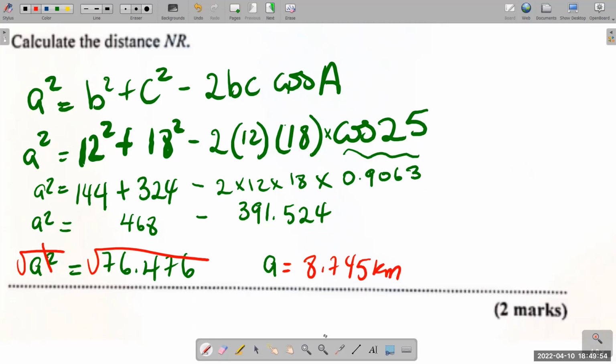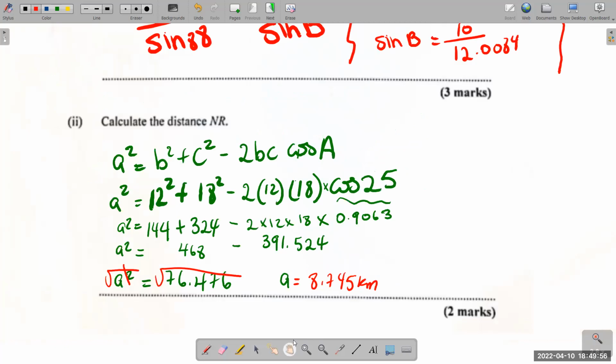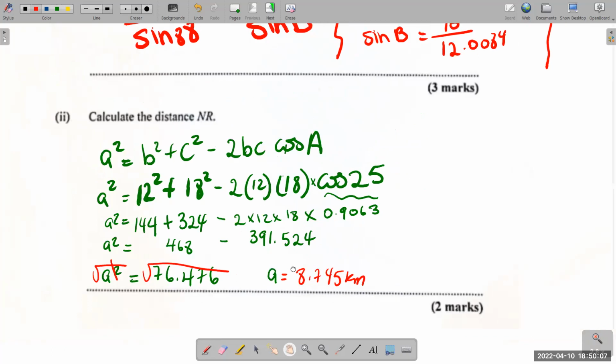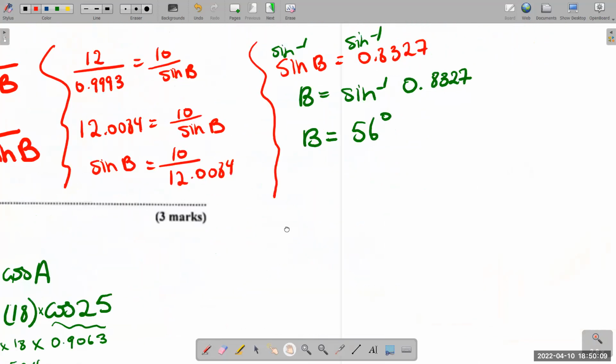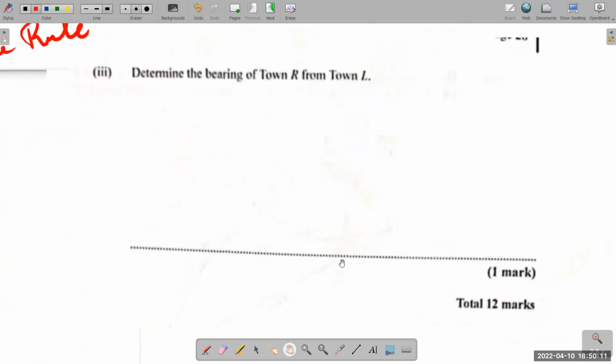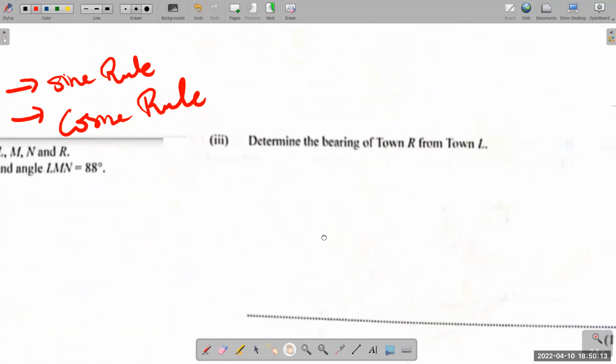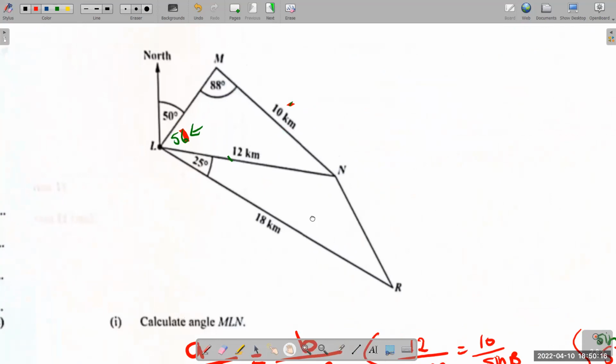Everybody with me? You only round it up to a whole number when they say to the nearest meter, to the nearest degree, to the nearest whole number. That's the only time, because you would lose a mark there for that. All right, guess what? We got one more question left. So let's put in the images that we have.